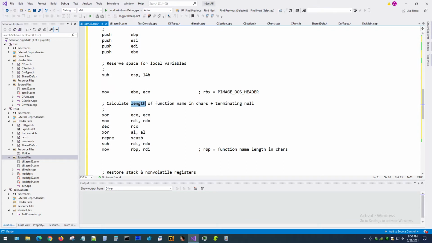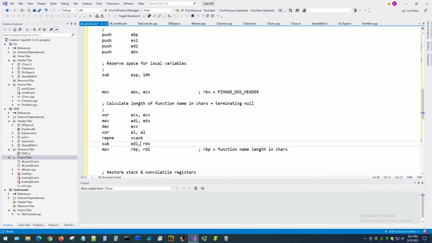What we do here is pass it into EDI, and then we set AL to 0, so we're going to be looking for 0, and ECX must be -1, and then we repeat.